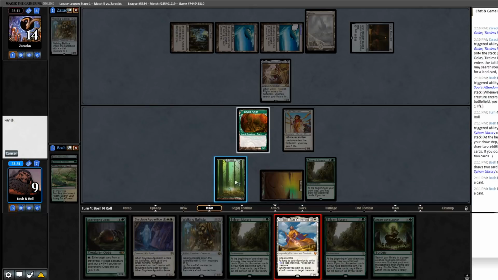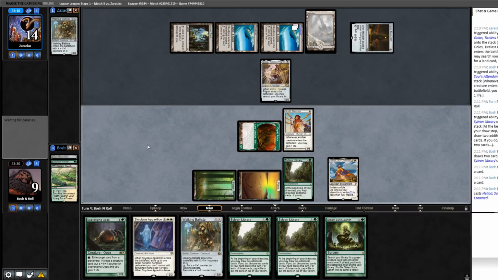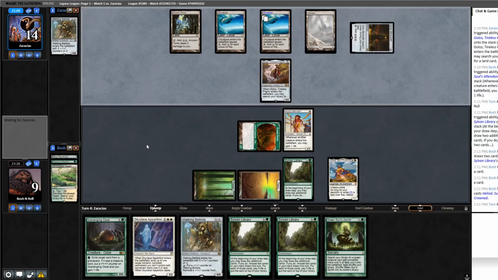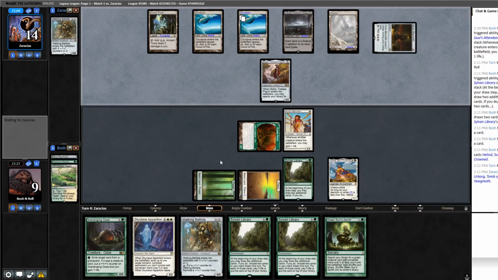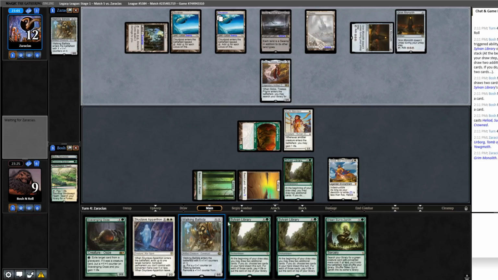So I can cast Heliod now. And then next turn, if I draw a white source, I can win. Like, I play Ballista for 1, triggers Soul Attendant, Heliod puts a counter on Ballista. I give it lifelink and then I shoot him out.